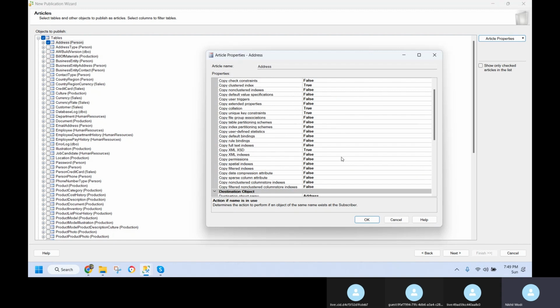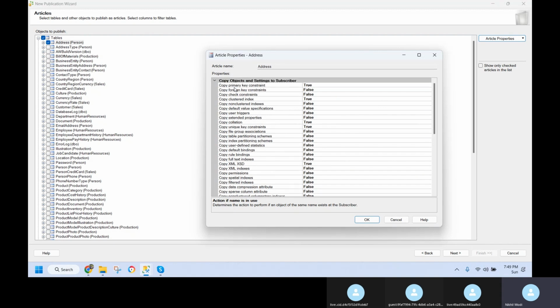And also we have a lot of options here, like what all things you want to copy. Primary constraint, point constraint. By default, you have some true and some false. The main thing is about non-cluster index, which I've always seen that it's false. So ideally we should also copy that. Normally we go and change it to true because I also want non-cluster indexes to be present. Otherwise my queries on the destination will be very slow if you don't have the non-cluster index. This is one thing which I always make true.